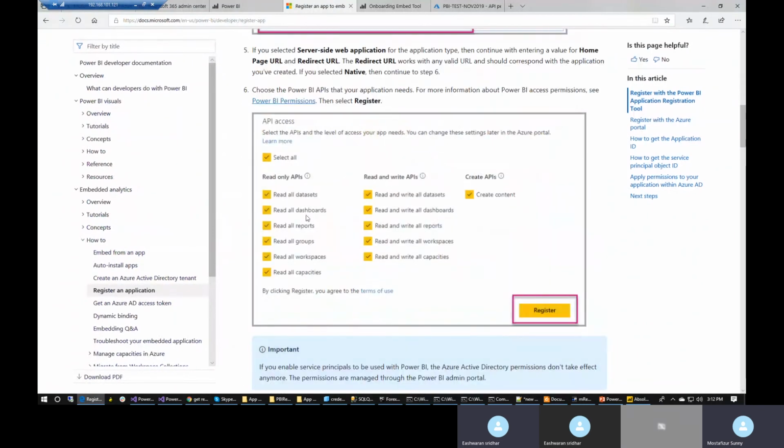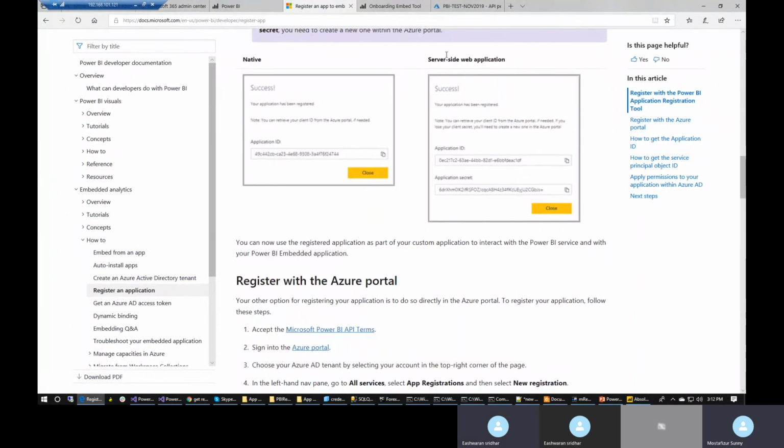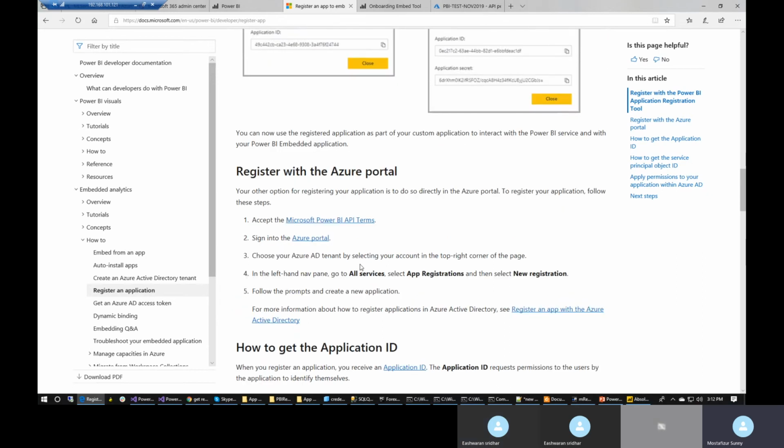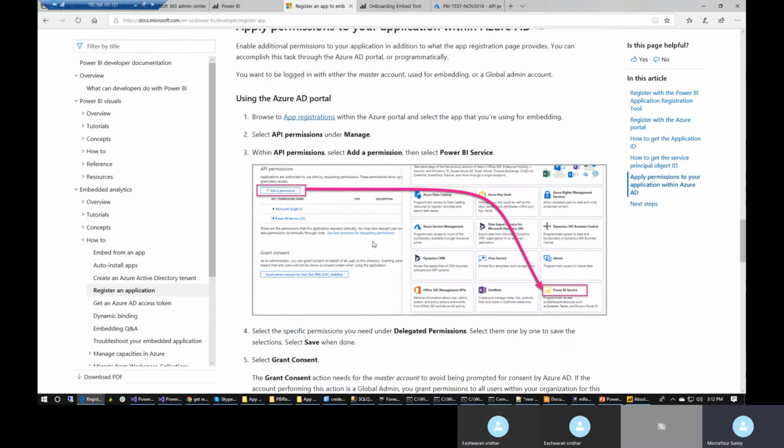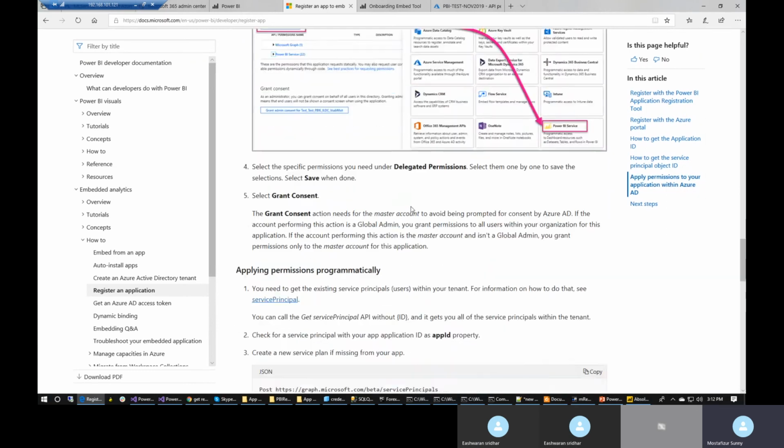they have covered how you are going to do these things in their portal. What happens when you select the server side application? Along with the application ID, you will get another application secret that you will also have to note so that you can use it in the Visual Studio solution that I am going to run on my machine within some minutes. They have everything suggested here, everything we have done has been given here.